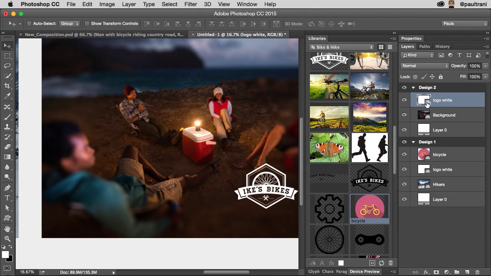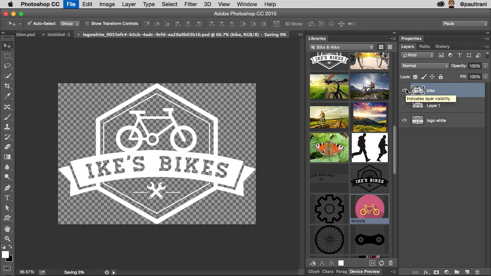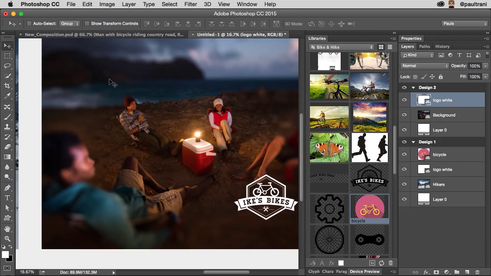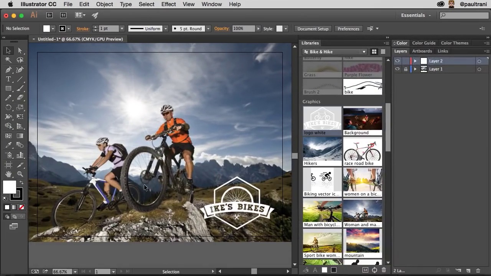What I want to do at this point is update it. Now keep in mind that it has this little cloud icon. That means it's connected to a library using Creative Sync. All I really need to do is double click on it, and now I can change this asset. I'm going to change this from a wheel to a bike. It's updated in both places, here and here, as well as in Illustrator. Okay, so it updates everywhere.